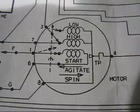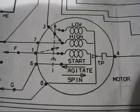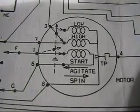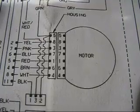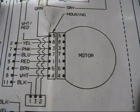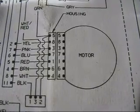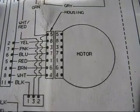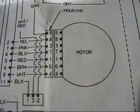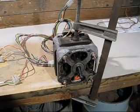And as you'll see on the left hand side, we've got number 3 wire, number 7, number 1, number 6 and number 8. And we need to go to another part of the diagram to see what colours they are. Now here we are at the other part of the diagram. And it tells you what colour the wires are. So we start with number 8, which is yellow, and then number 6, which is brown, and then number 1, which is red, and number 7, which is blue, and number 3, which is pink.